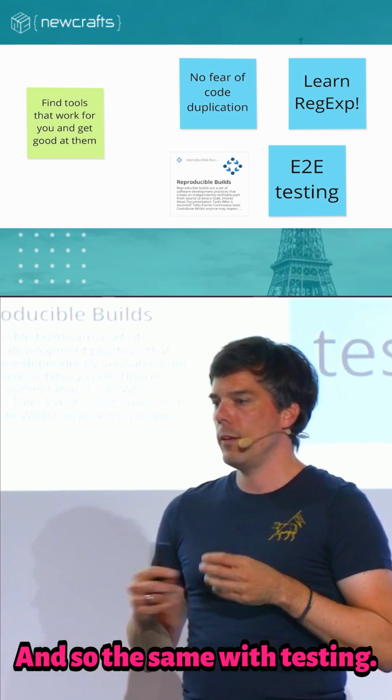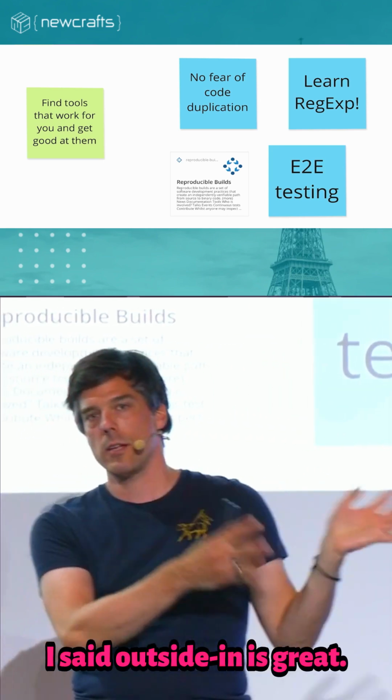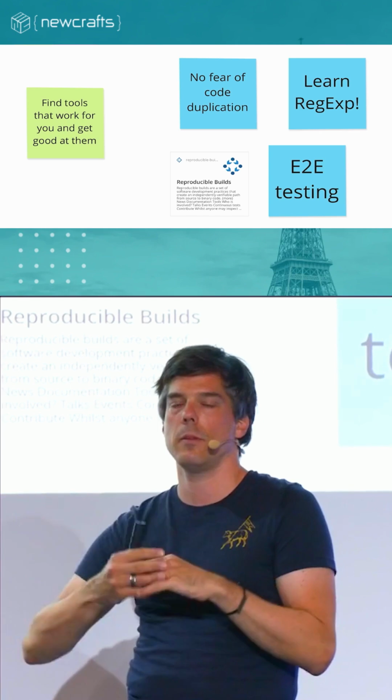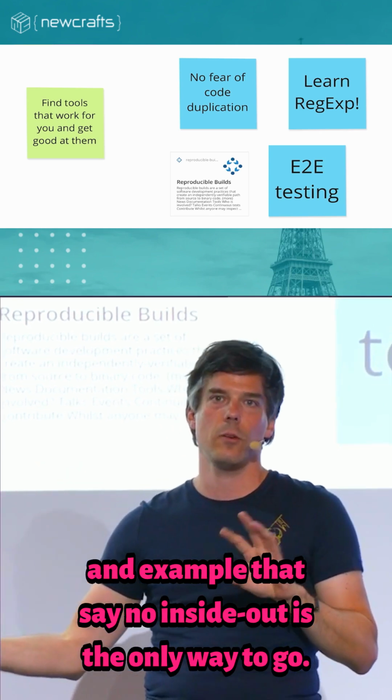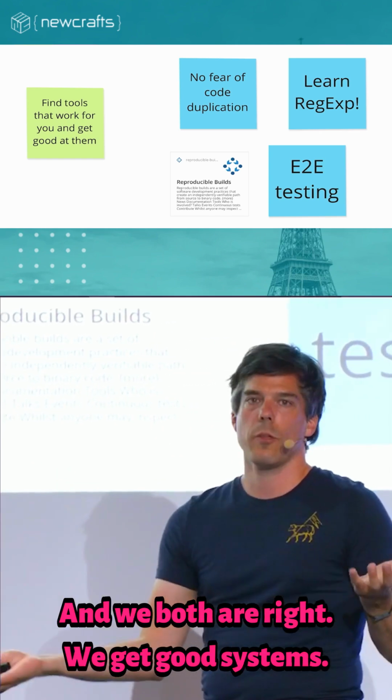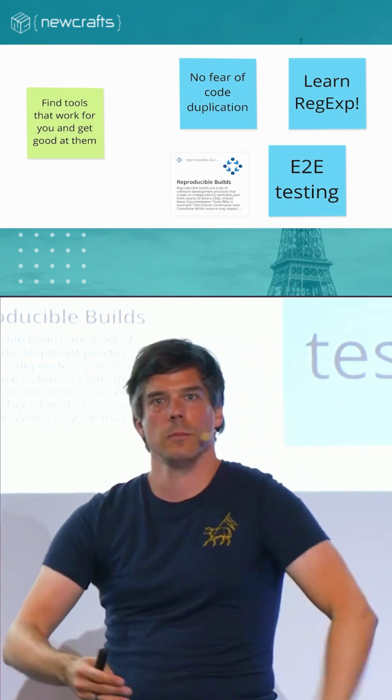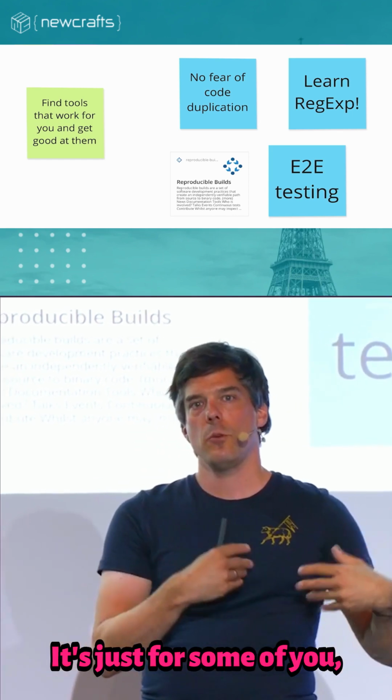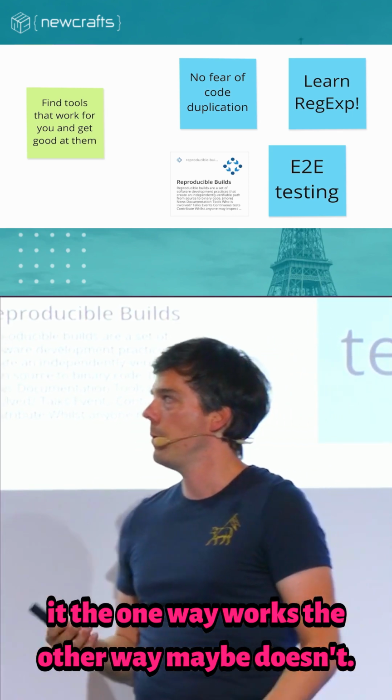And so the same with testing. I said outside-in is great. There are enough people and examples that say, no, inside-out is the only way to go. And we both are right. We get good systems. It's just that for some of you, one way works, and the other way maybe doesn't.